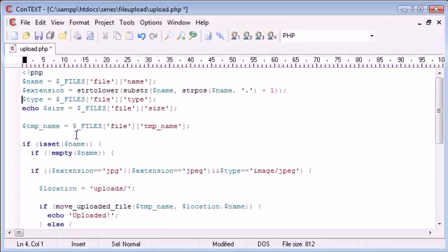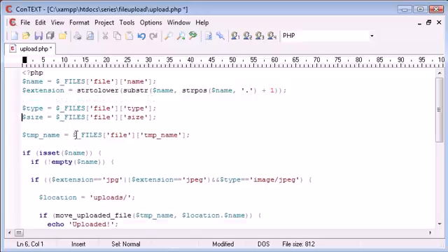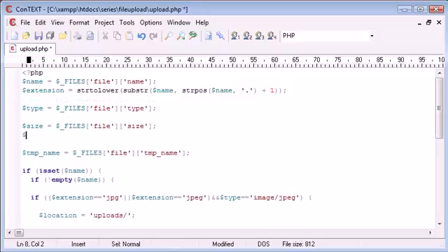Let's get rid of this echo as well as the extension up here. I now want to create a variable under size called max size, and I'm going to make this equal to this number. Obviously we want to pull in the spaces so we've got it as an integer. So the max size is this.